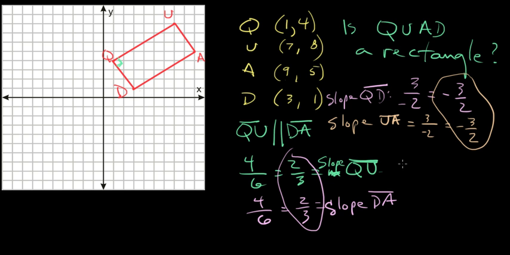Now look at the slopes. This is 2/3. If I have a negative reciprocal, that means I flip it upside down and change the sign. Well, isn't that what we have here? So what that means is QU and QD are perpendicular because their slopes are negative reciprocals of each other. Now, if this doesn't make sense to you, that's fine for right now. What we need to do is just remember that you're going to have to practice these. You have to do a few of these before you understand fully what it's all about.